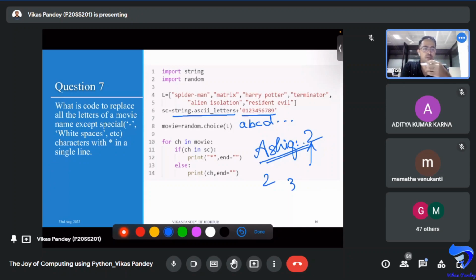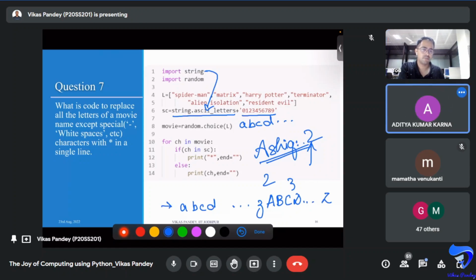For that purpose we are using it. And we have already discussed from the string library, this ascii_letters, what it does: it gives us a, b, c, d till z in small letters, then followed by capital letters A, B, C, D till Z. Got it?